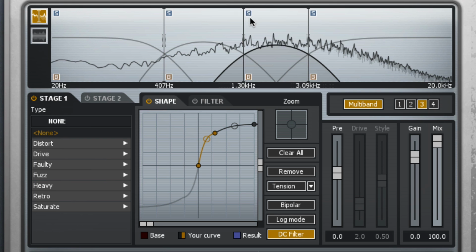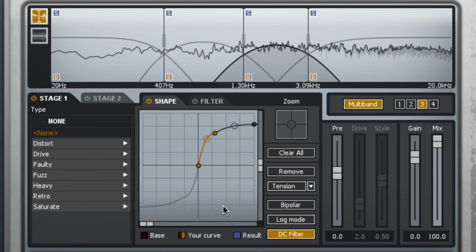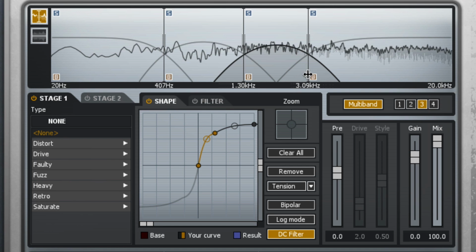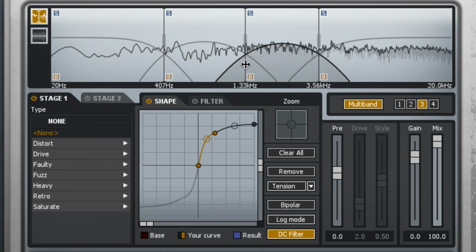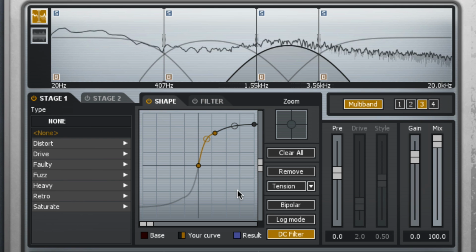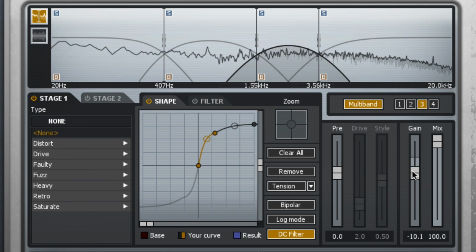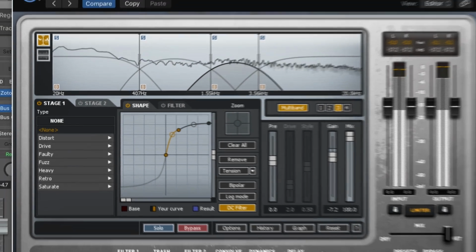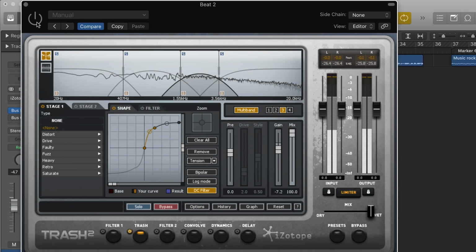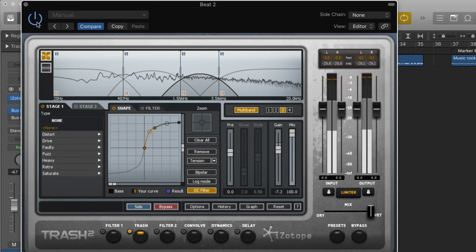And in context, I'm going to unsolo it here. And then I can say, well, I like it, but I'm going to change the area of the frequencies that this band covers to get out of that 1K area. And I like that. It's a little loud compared to the other frequencies now, so I can turn down the gain just for this one band. But here's where I was. It's got a bit more bite to it.